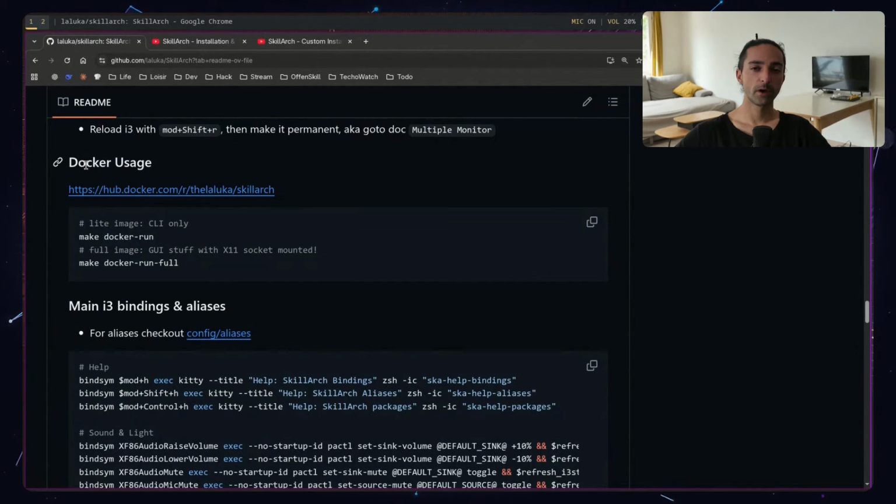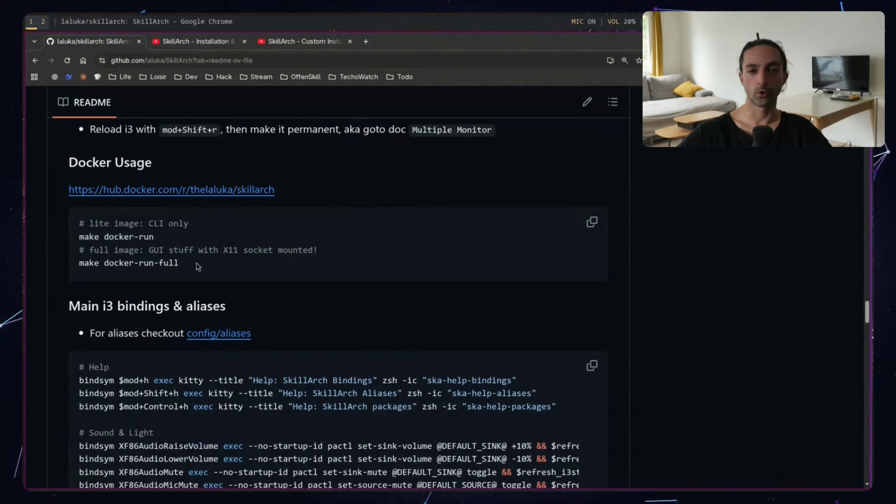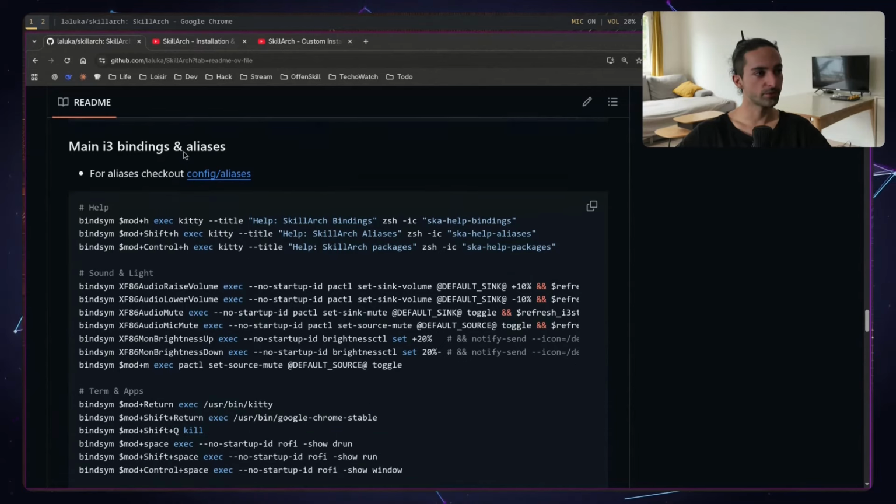Below is some more information about Docker usage. I rely intensively on Docker build and GitHub Actions in order to have working builds daily and updated Docker images daily. That way I can know ahead of time if things will break. And you can do a Docker run to have the really light image with a few command line tools, or the Docker run full to have all the graphical user interface tooling, run Wireshark, Meld, Compare, or even Burp Suite within Docker on your host and have it working without even paying attention to Docker command line arguments.